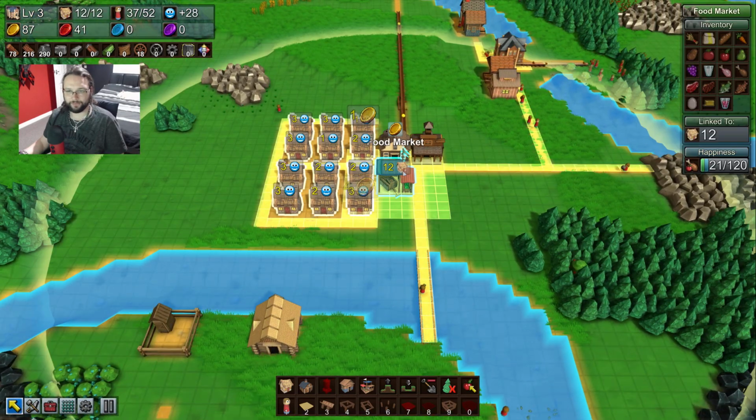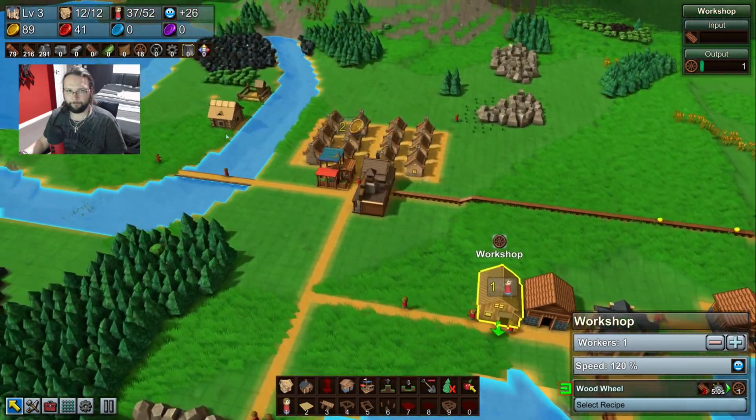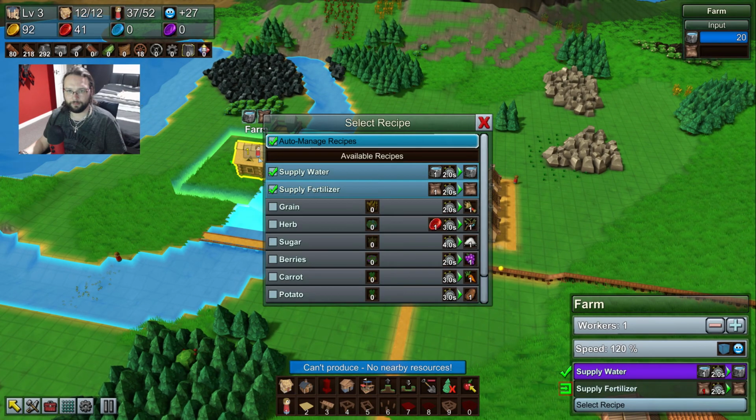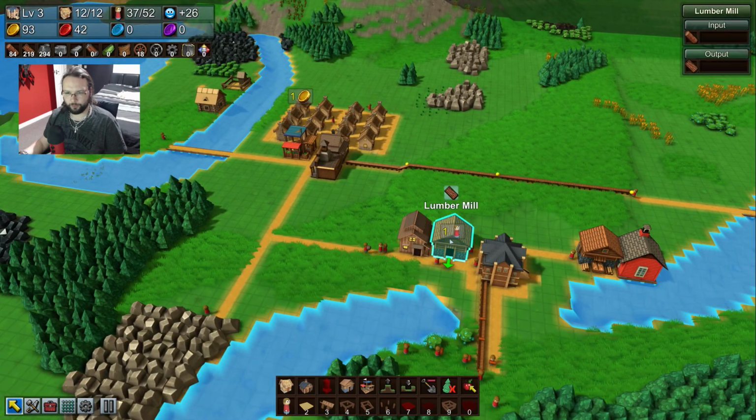Where do you get animal feed? I just need to double check. It's not in a workshop. It's not in a farm. Animal feed, animal feed, animal feed. I'm sure it's in a workshop.